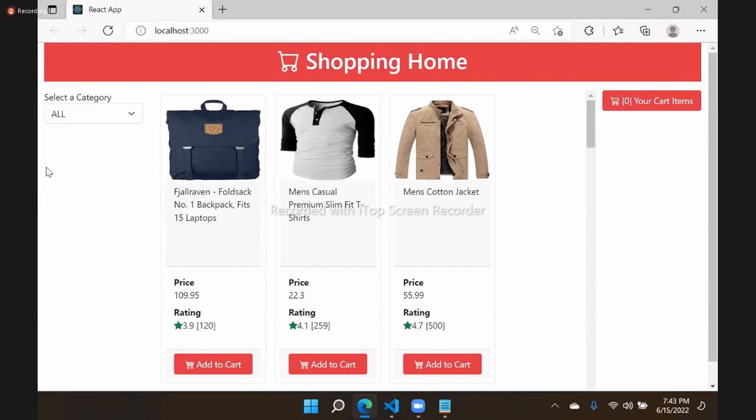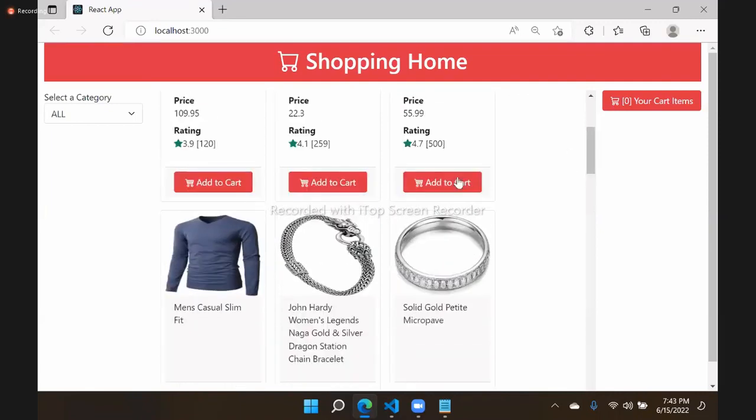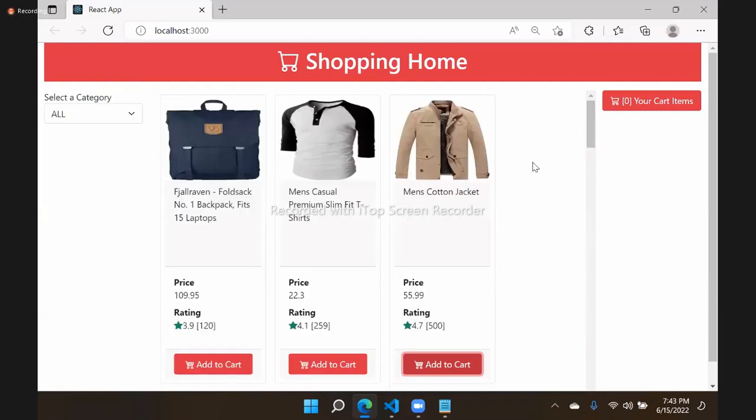So in this, actually two methods are there. What we have to do when the user clicks on add to cart is that this item must be added to the cart and we need to update here. Two techniques we can follow here. One technique is, in real-world development, this entire page is not a single component.